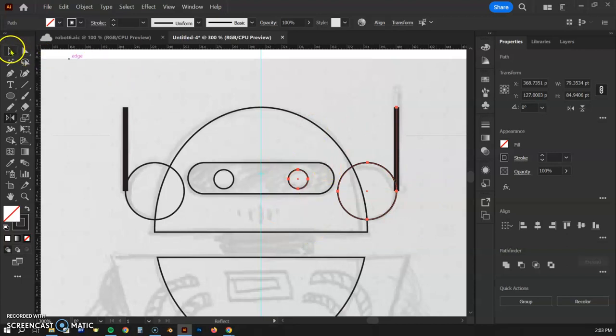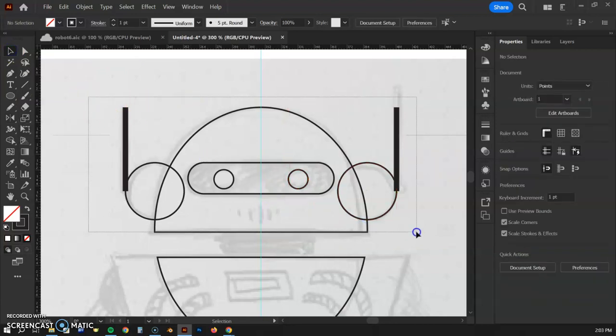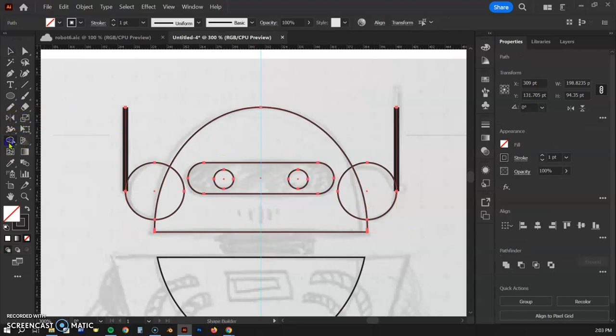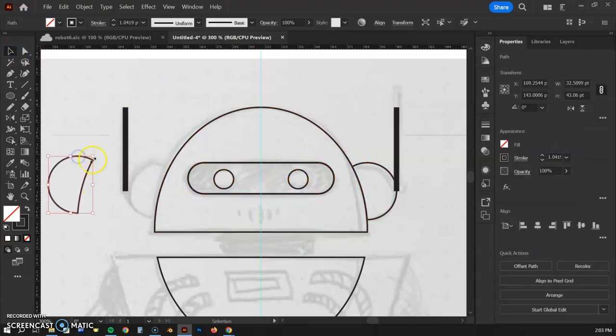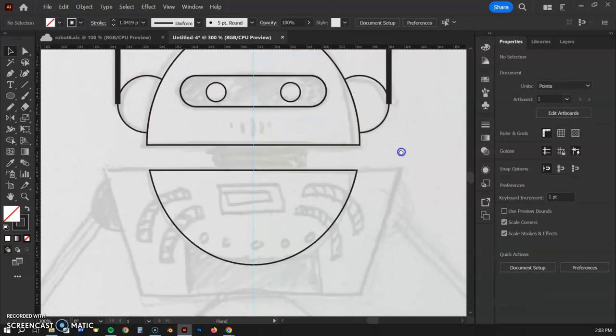And with that ready to go, if I want to dive in here, I could use Shape Builder. So I could grab any of the shapes that I want to work with here. I can grab that Shape Builder tool, and I could just say, okay, let's get rid of this shape right here. Well, I don't want to get rid of it, I want to merge it. So I'm just going to drag, merge that, and drag and merge that. And everything that's left here, I think I'm okay with. So I'm going to go ahead and leave that how it is. And that left me with that little piece right here, and same thing over here gave me the shapes that I wanted.